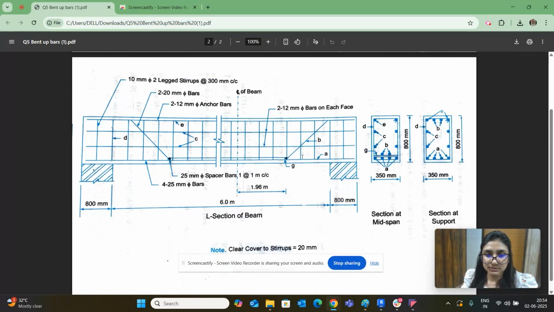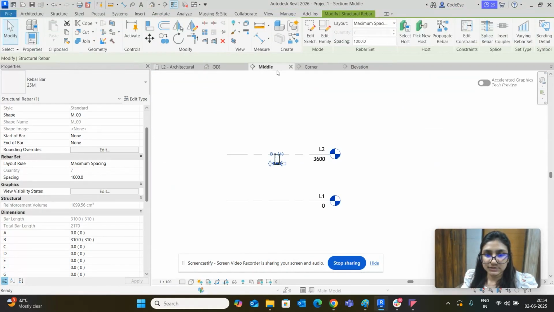After placing these space bars, now it's time to add this B, that we have to edit like this. For that I'll go to the mid span view that's here.